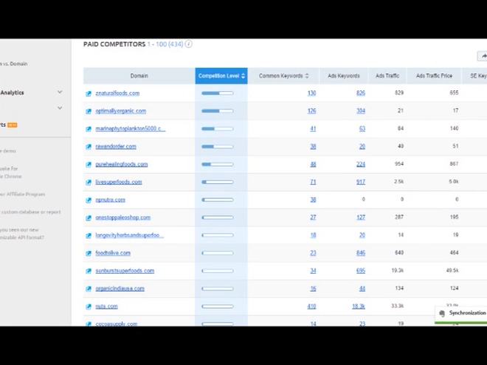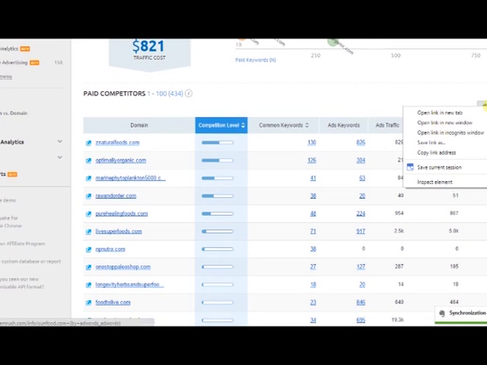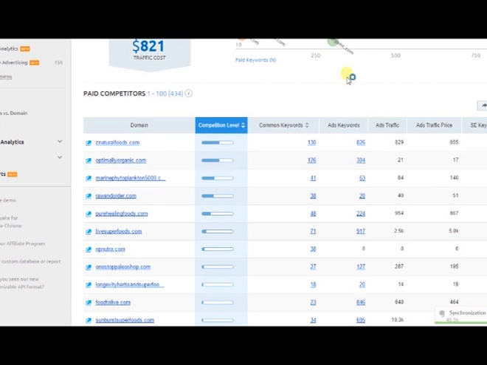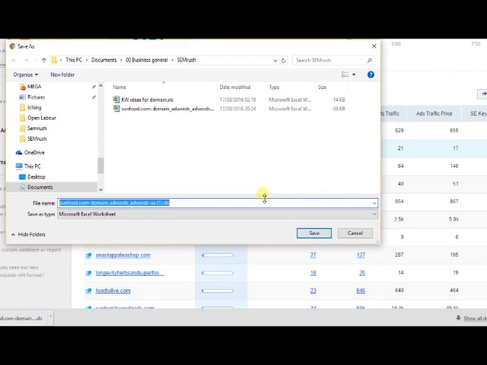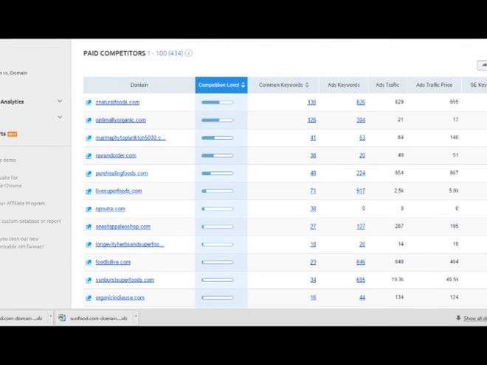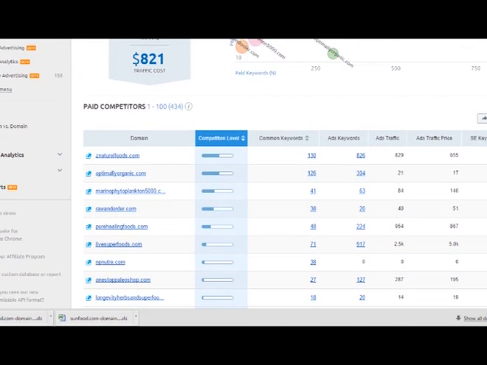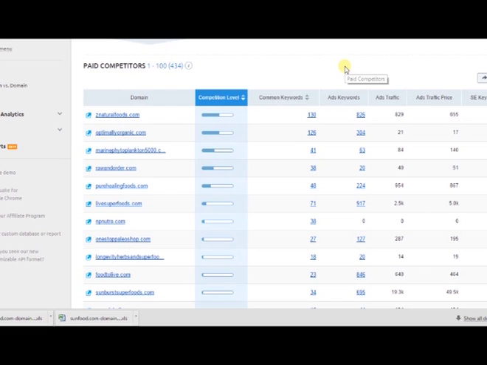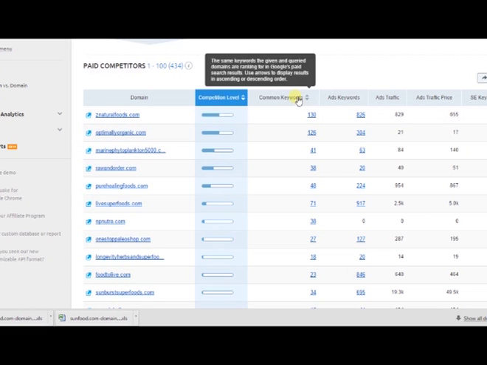So this now is what you would do to look at similar websites. So all the same information really. Again, what you can do is you can export this list of competitors. In this section here, I'm going to show you the number of common keywords so you can decide which sites are most similar to yours in particular. It also shows the number of keywords that each individual competitor is bidding for, ads traffic.